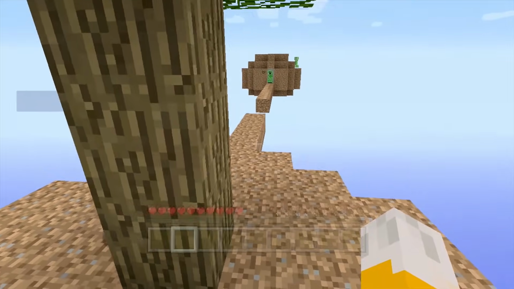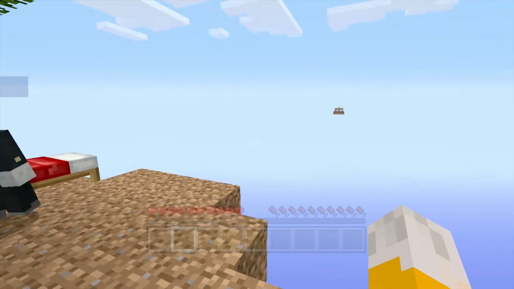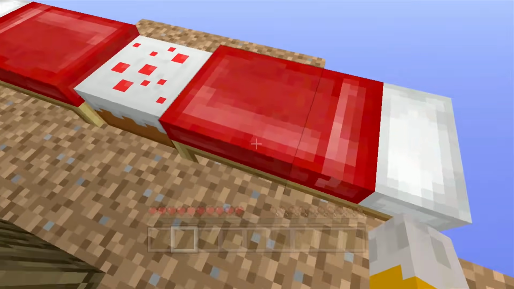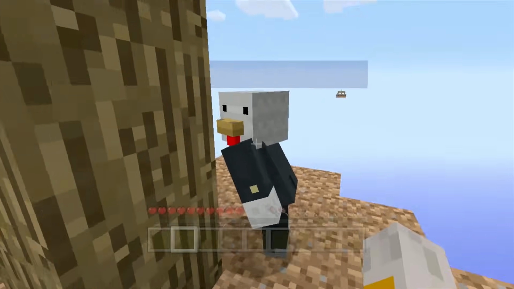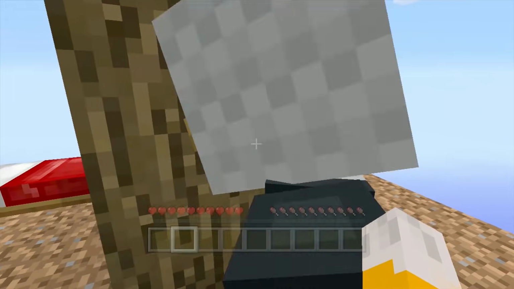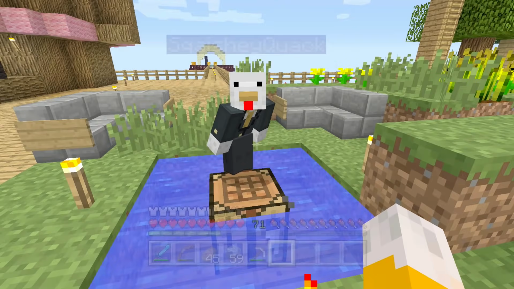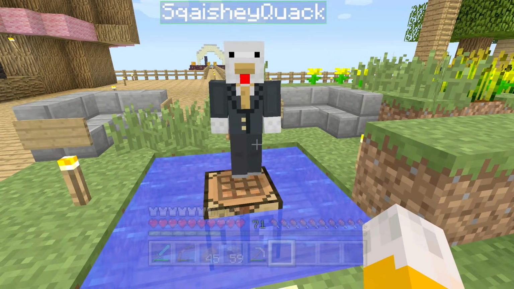I can't seem to find them. I'm being joined by a duck, but they keep hiding. Let's try and find them. Where could they be? Are they under the bed? Are they hiding in the cake? I can't find them anywhere. Wait a minute, there you are. Hello, Squishy. Hello, Stampy.